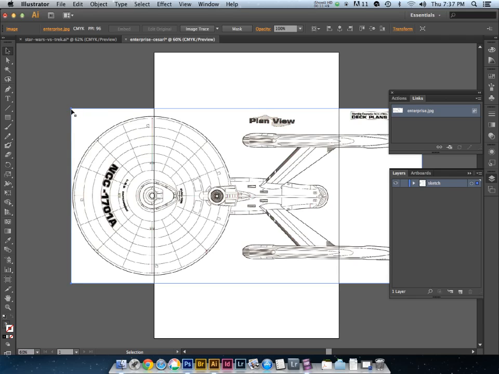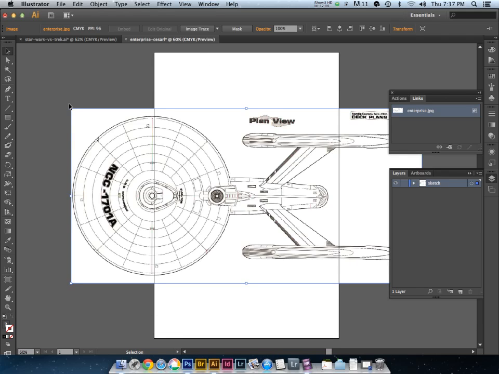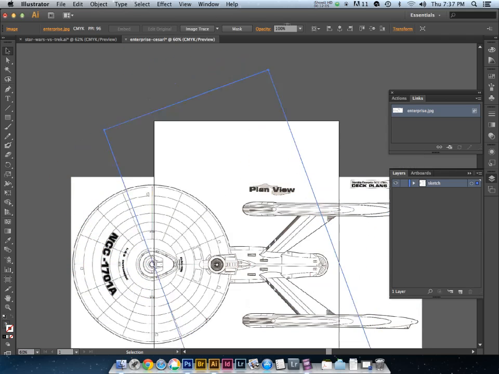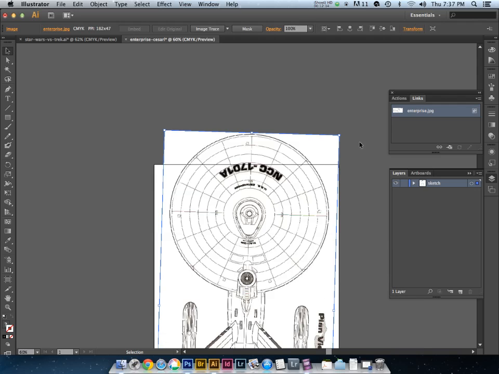visualize that my enterprise photo is bigger than my artboard. So if I don't zoom out, I'm going to start trying to drag this and rotate it, and it's going to move off of my screen, and that's okay, right? But now I'm not centered anymore, and that's okay. I can center it back up again after the fact. All right, so I've rotated it, but wait a minute, it looks crooked. You can tell I didn't do it right.